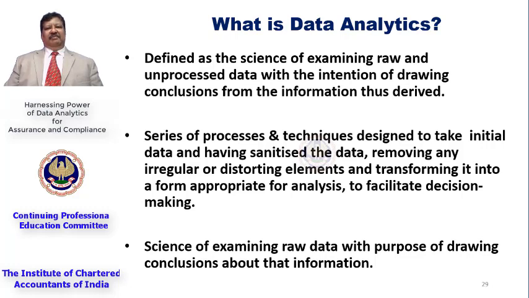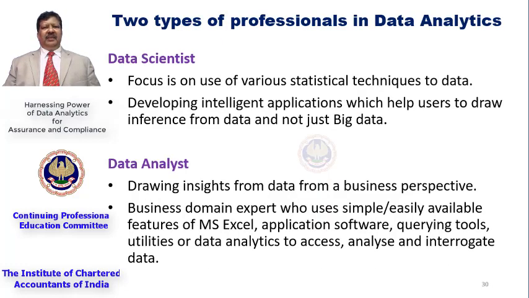It also can be said as the science of examining raw data with the purpose of drawing conclusions from that information. There are two types of professionals in the field of data analytics. The first one is the data scientist, where the focus is on use of various statistical techniques on data. They develop intelligent applications which help users to draw inference from data, and not only data but also big data.